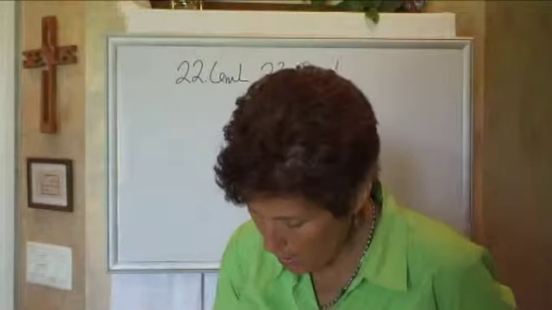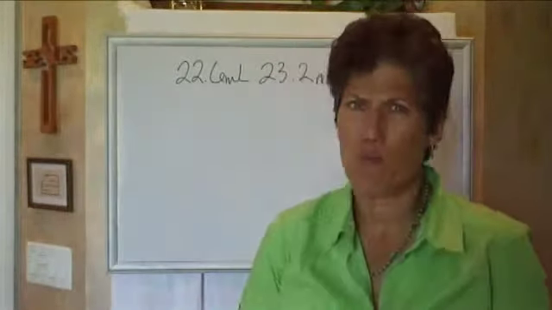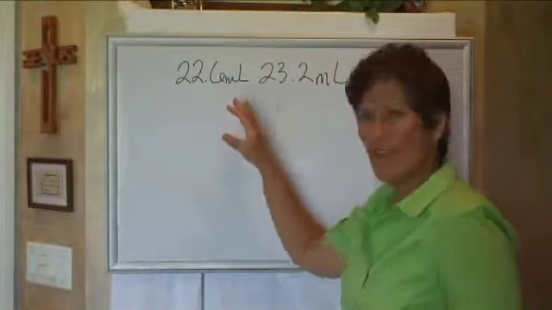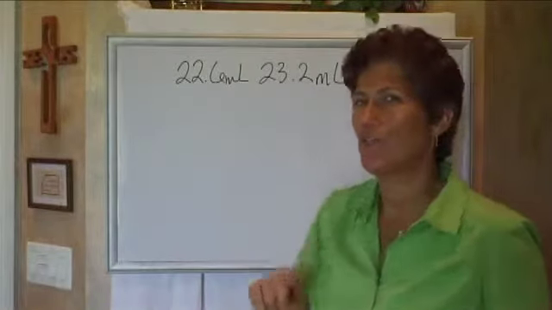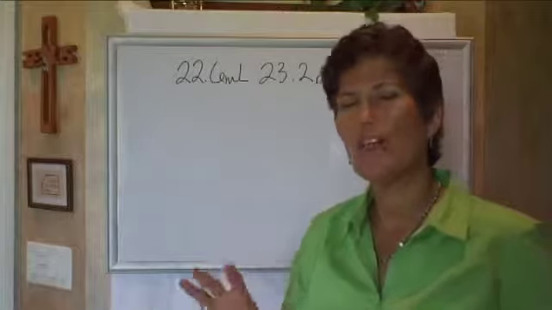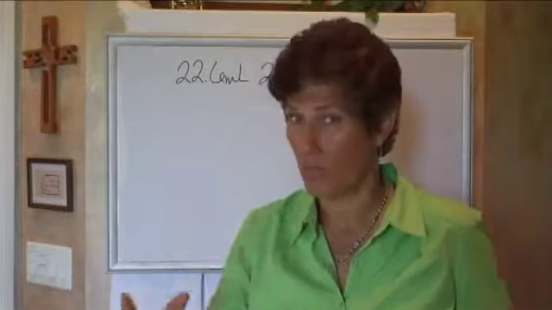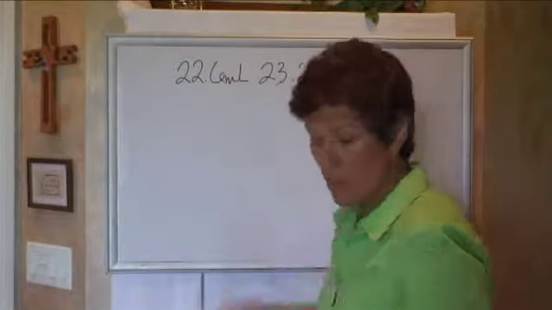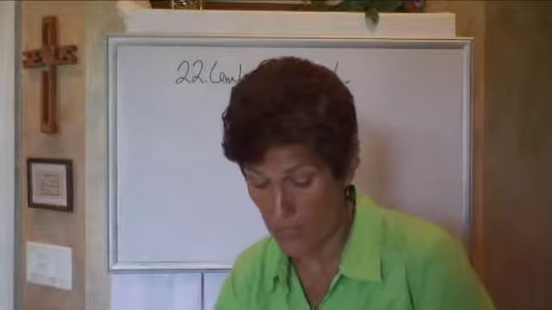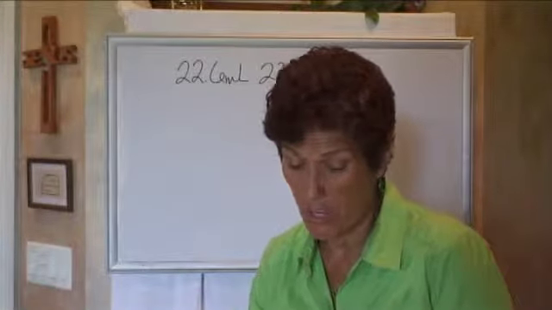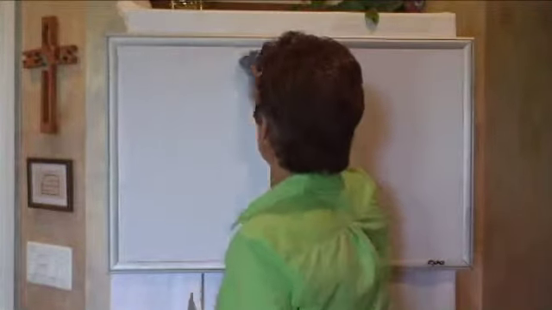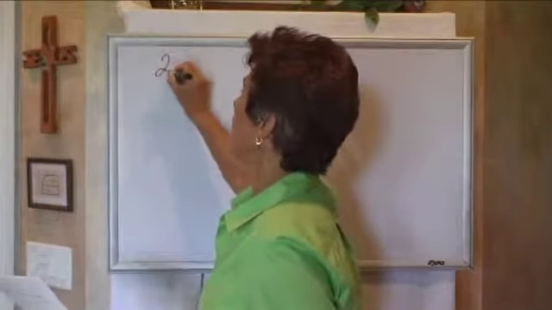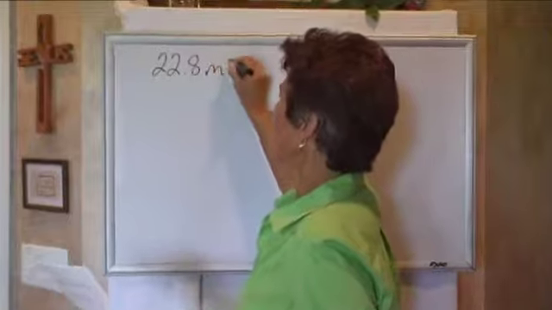Okay? Now, this is very important. Whatever you got for this answer, you have to use in the next answer. So I'm only going to show you how to do the work for the next answer, and then you're going to have to figure out what your answer should be so that you get proper credit. Personally, I'd call it 22.8. So that's just how I read it. So I'm going to call this 22.8 mils.